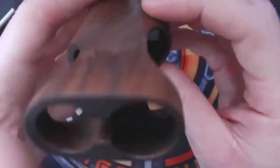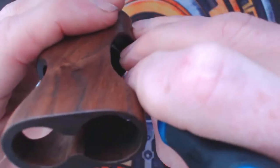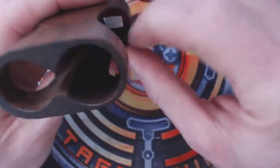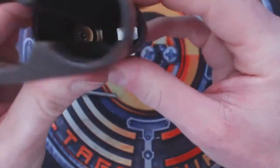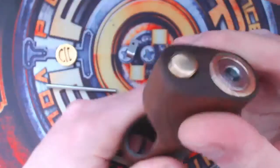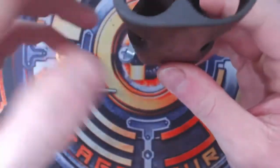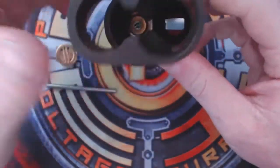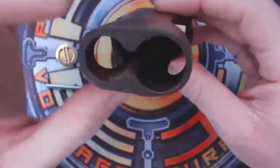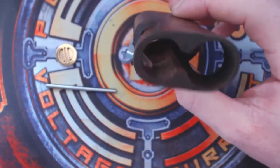Take that out and back off the bar — that's the 510 securely in place with the fire button. If you need to make any adjustments, say the fire button isn't doing what you want, you can take it all off and undo it. I've got the fire button sitting a little bit low so I'm going to take that apart and redo it. I've just redone it off camera because trying to do this under a camera is quite tricky.